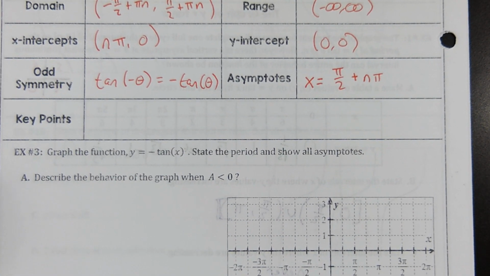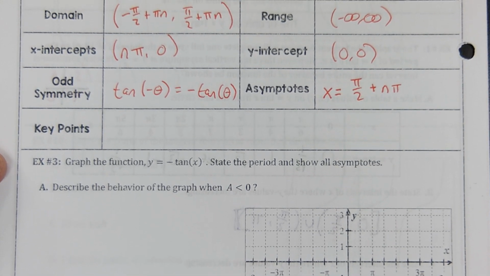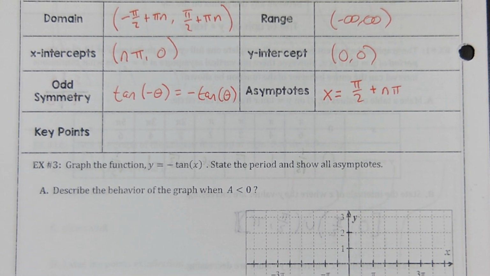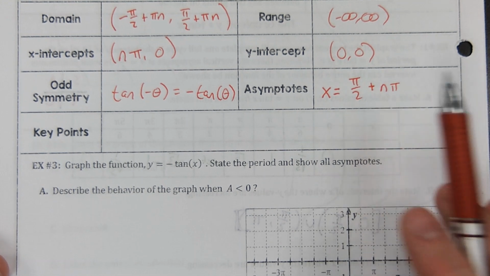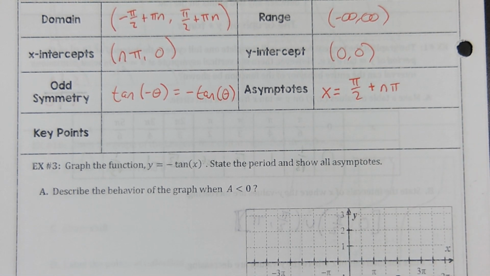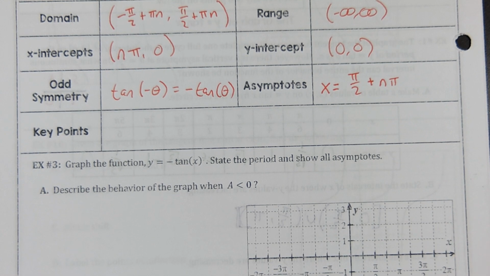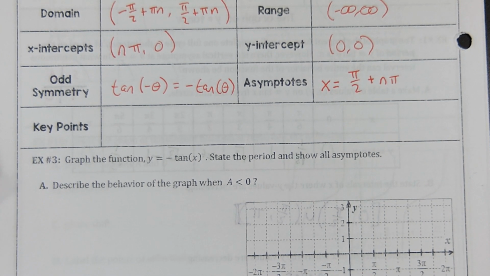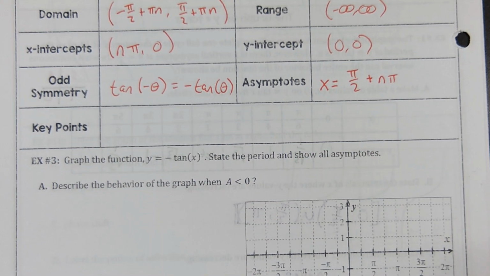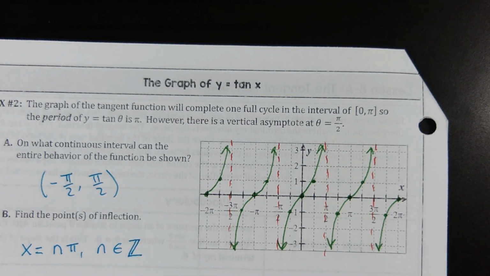In period 2, I showed it differently. And then one of the students, I think it was Chris Jansen, was like, how is what you did different from this? And I was like, they're not, they're the same. Because in period 2, I described it as all the odd multiples of pi over 2, so I wrote this as one fraction. But that may or may not have been confusing for some people. I don't know. And these key points, I'm not going to list them out. I'm just going to show you where they are.